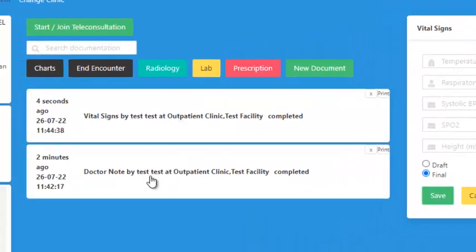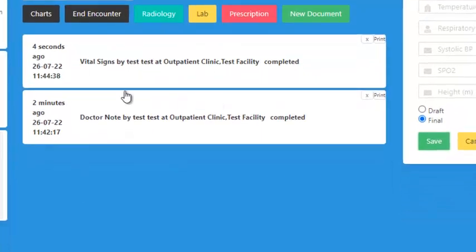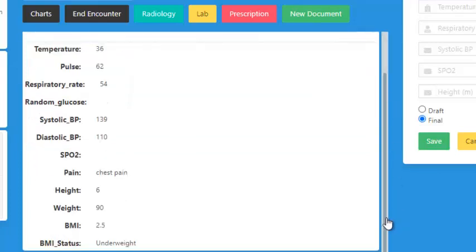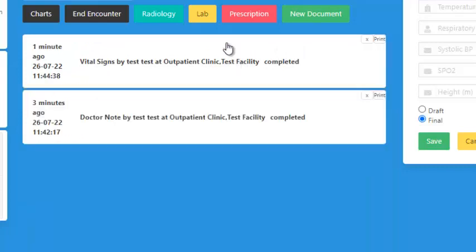You see how once we create a document or whatever it is we do, they keep dropping down here. So this is like the patient's folder where you can find every documentation, every transaction that concerns this patient. So if I click on vital signs, you will find a summary of what we just entered. It actually calculates your patient's BMI, so this helps to make some decisions as a medical practitioner. So that's that for documentation.